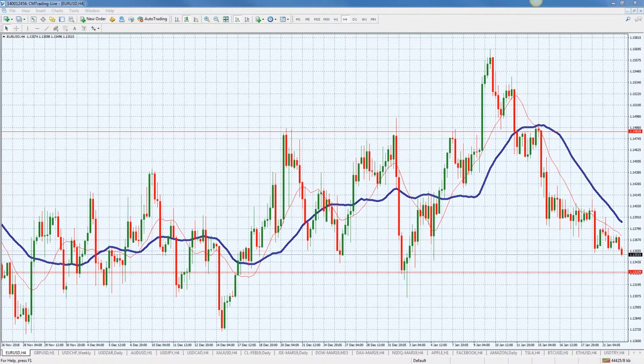Let's take a look at that and see what else has been happening in the markets as well. So we're taking a look here at the Euro USD. As you can see, the dollar getting stronger. We're trading at 1.1351-ish level. And if we do follow this pattern and we break this gap at 1.1330-ish level, we could see it maybe challenge this lower limit. So just be aware of that as it continues to trade later today and into this week.